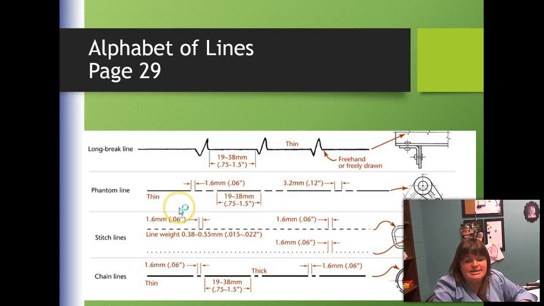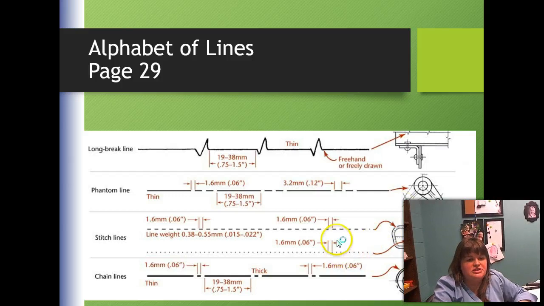We have phantom lines. Now don't get confused. These are a little bit different from center lines. These are long, short, short, long, short, short, that pattern. And so in this example over here, it's showing me that this piece rotates about this fixed station point. So as this piece moves left to right, this circle will follow this path. That's what that phantom line is, and then all of this in here is drawn with the phantom line. So it's kind of used to show motion in a drawing.